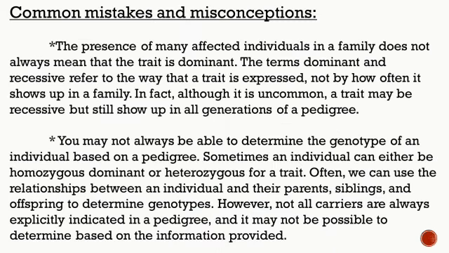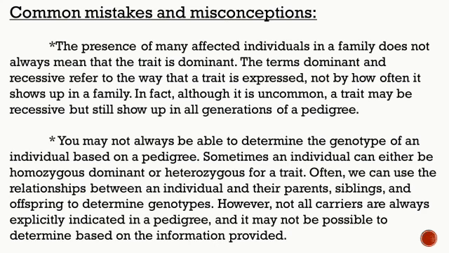Common mistakes and misconceptions. The presence of many affected individuals in a family does not always mean that the trait is dominant. The terms dominant and recessive refer to the way that a trait is expressed, not how often it shows up in a family. In fact, although it is uncommon, a trait may be recessive but still show up in all generations of a pedigree. You may not always be able to determine the genotype of an individual based on a pedigree.